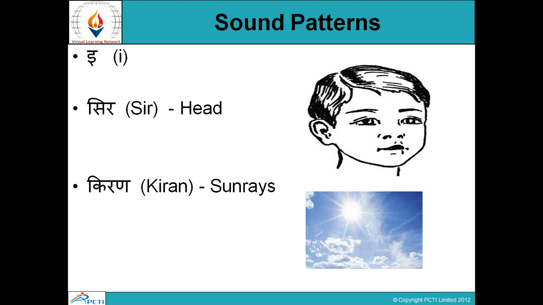Then the next word is Kiran. On K we have this sound. This is called Kiran. Kiran is what? Sun rays. You must have seen the sun's rays. In Hindi we call them Kiran. The rays coming from the sun are called Kiran in Hindi. You can see in the picture.